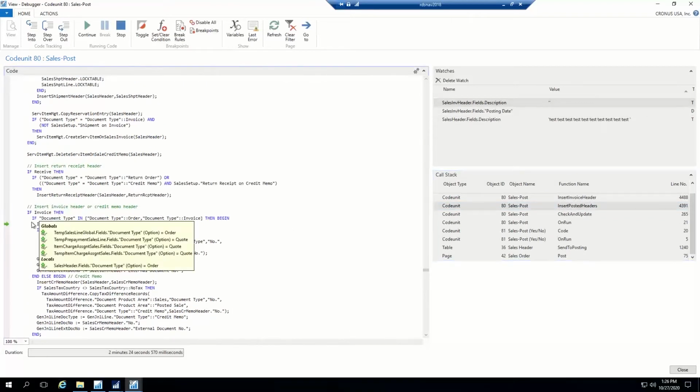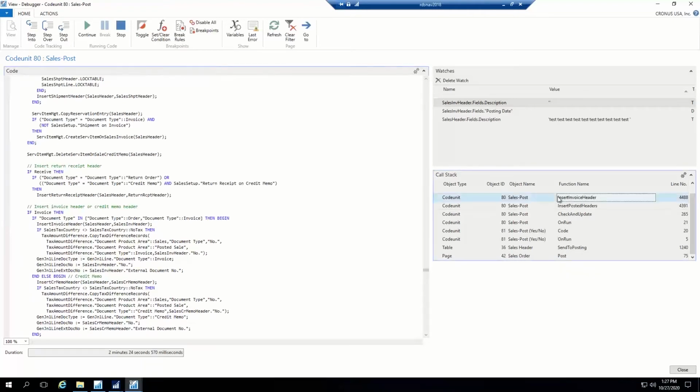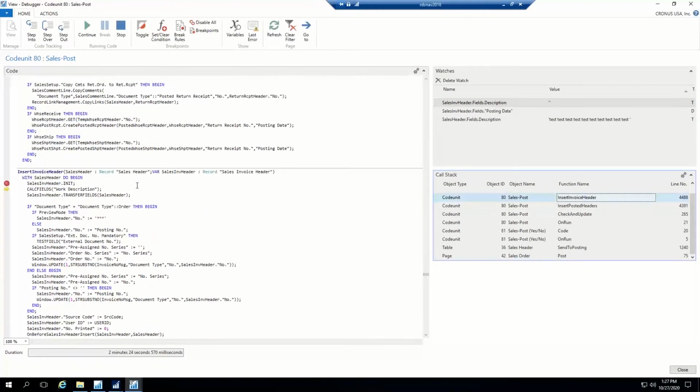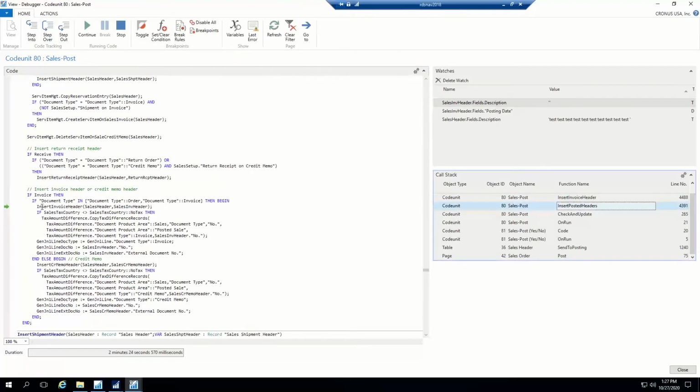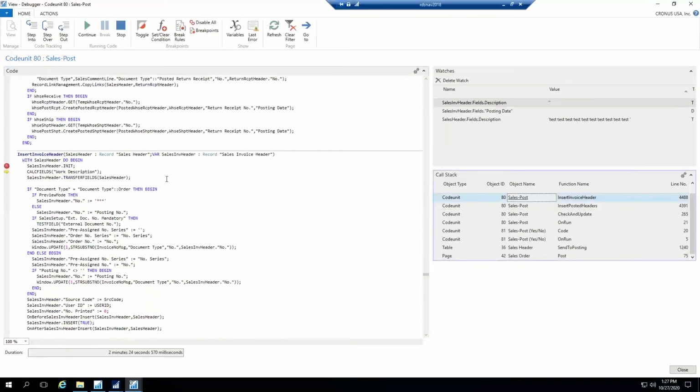If I was on this line here and I clicked step into, the debugger would jump into this code here, and I could then step into each of these lines and one by one go through them. Step over will skip; it'll still do the processing within insert invoice header, but the debugger won't dive into that, so I won't see it. So it saves you a little time if you know something is happening within insert invoice header.